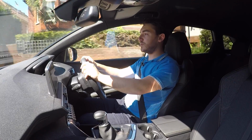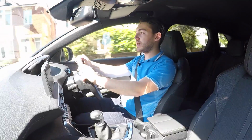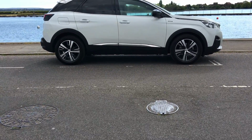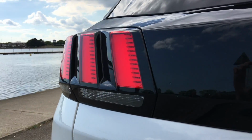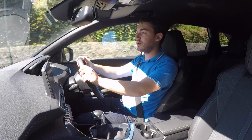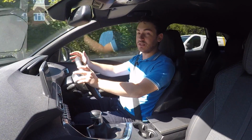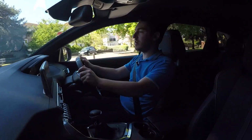Welcome back to the Peugeot 3008 SUV, a car that we were so impressed by that we awarded it our SUV of the year last year, and it's actually a car that the whole of Europe was so impressed by that it won overall car of the year. Now we've tested it on its launch in Italy in 2-litre diesel guys, top spec, all singing, all dancing, and then in the more reasonable 1.6-litre diesel, which of course is the biggest seller. But today we've got a 1.2-litre engine.